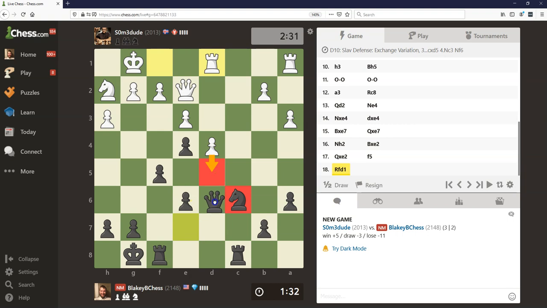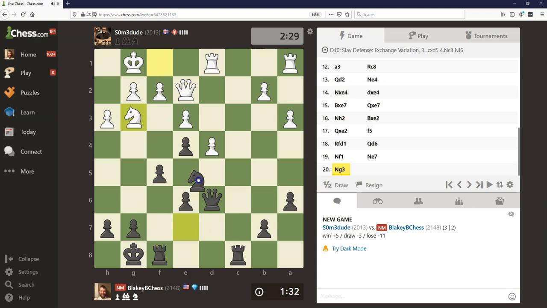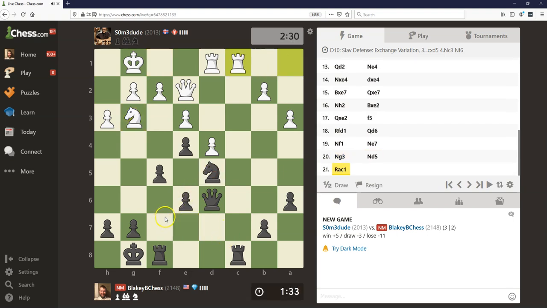I could play queen e7 here. Or sorry, queen d6, thinking about playing knight e7, knight d5. And I like this. This is a nice transformation, I think. It's not as symmetrical anymore. And Black has real chances here to try to play for a win. So the knight's great on d5, this nice outpost.